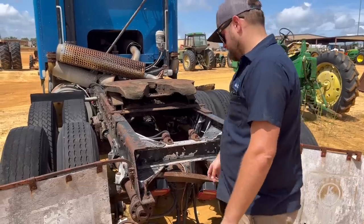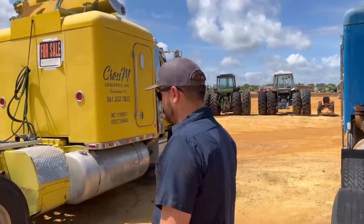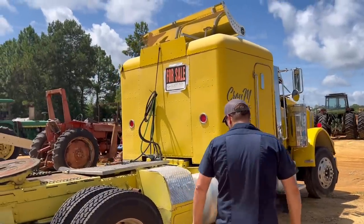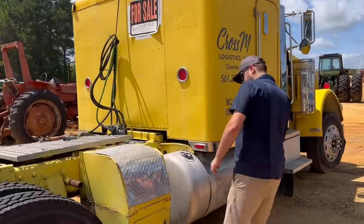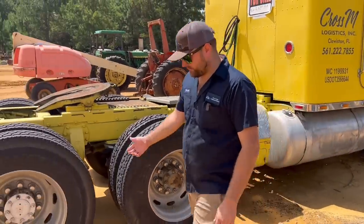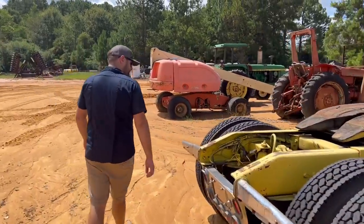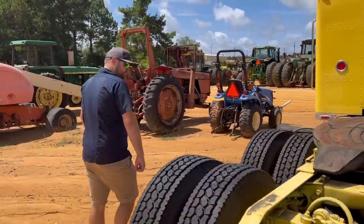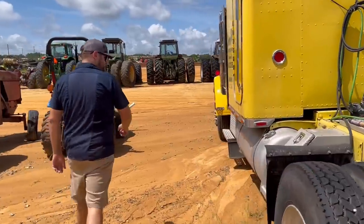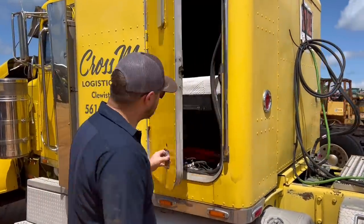And, oh, it's not, I thought it was an aluminum frame. It's got aluminum supports there. Look at this baby. Got an old tri-pack on it, painted yellow. It does have brand new tires though, but there ain't no telling how old the tires are on this thing. It's got air leaf suspension. Look at this thing. This thing is a banana if I ever seen one.